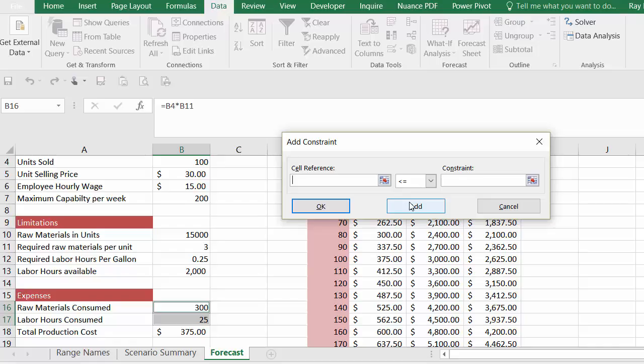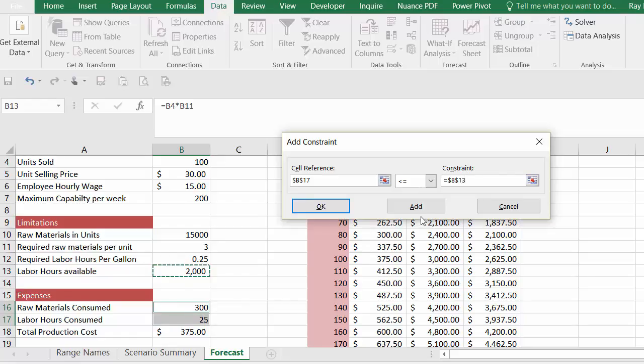Then 22 says set a constraint for labor hours. Use cell references. So labor hours, or this value, has to be less than or equal to the number that are available. So be careful you don't do what I just did. So labor hours has to be less than or equal to the number we have.